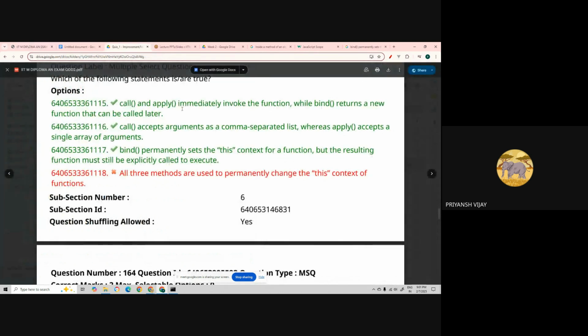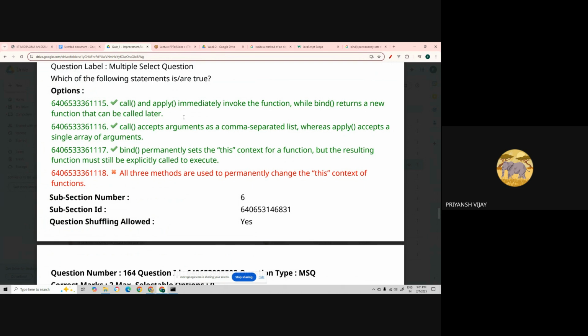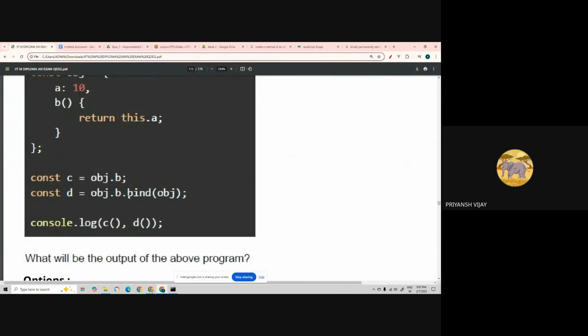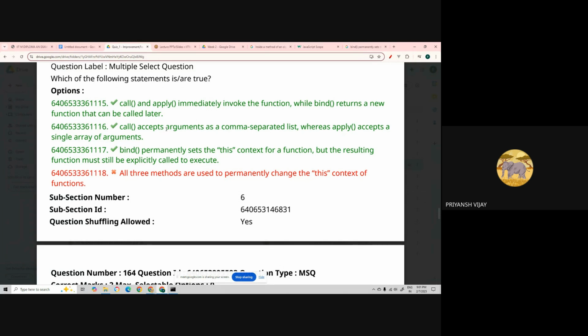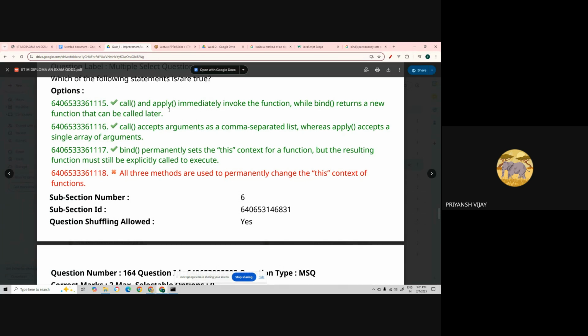So that means that call and apply immediately invoke the function, but bind returns a new function. This line obj.b.bind object returns a function that needs to be invoked later.